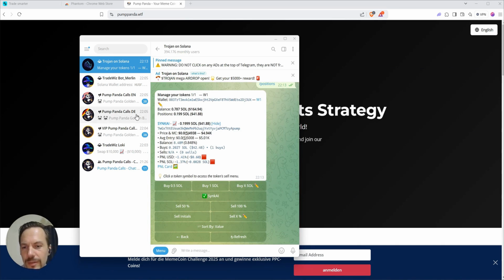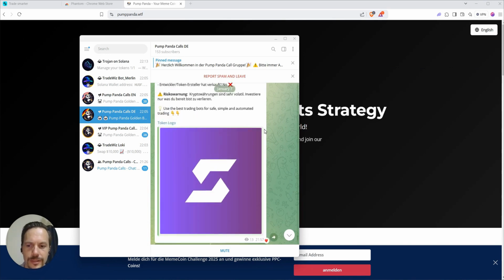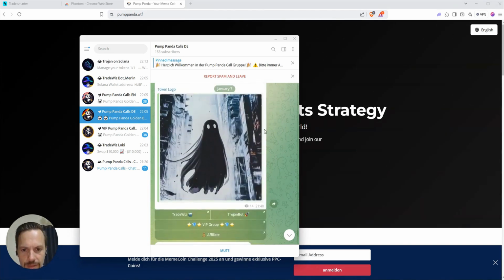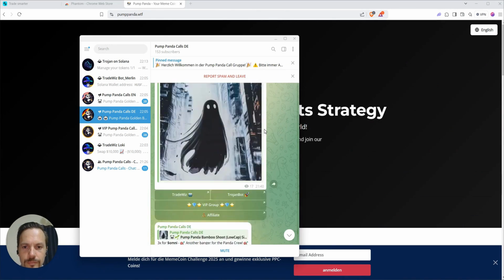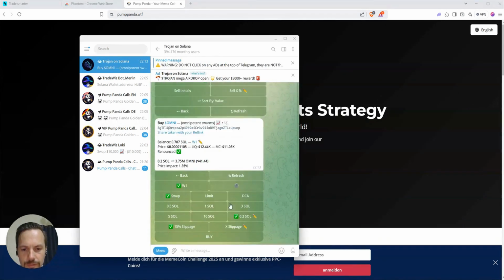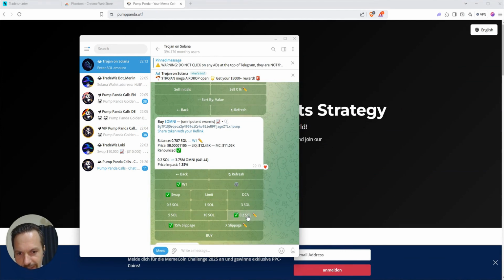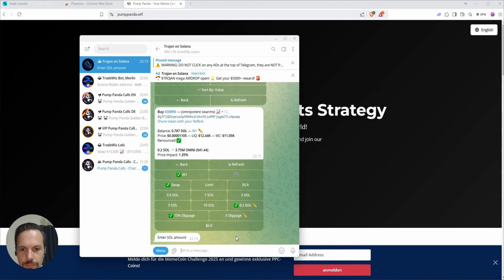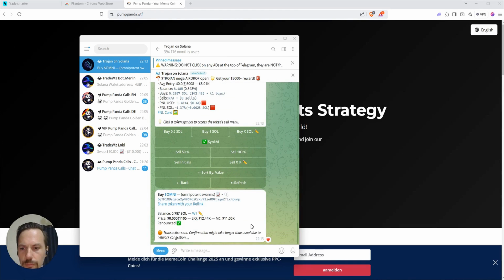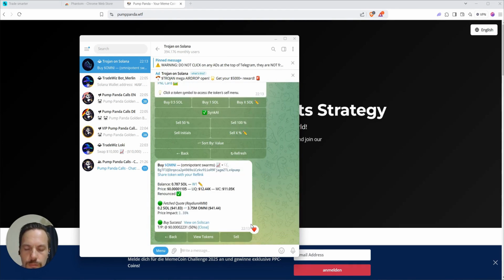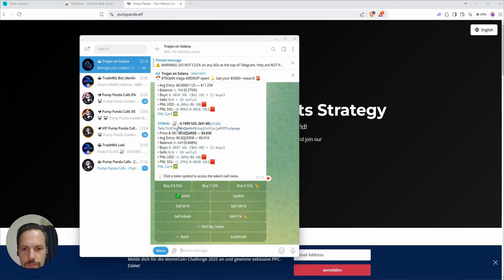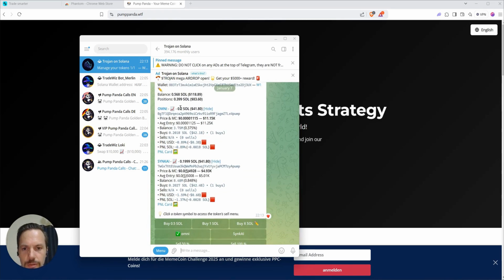I'll do the example again with a second token so you can see it. I'll take the next one here in the list. Back to TrojanBot. And now I already have this check mark here, which means I still need to click on it. Yeah, no, actually not. I just bought 0.2 as well. I'm going back into positions, and now I see I have 2 tokens here.